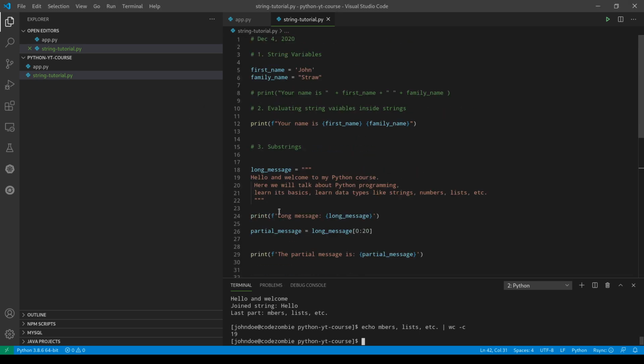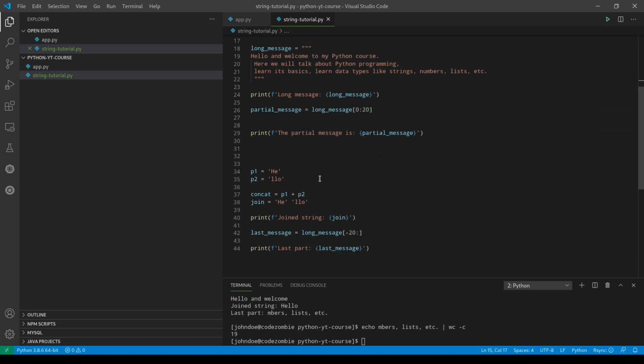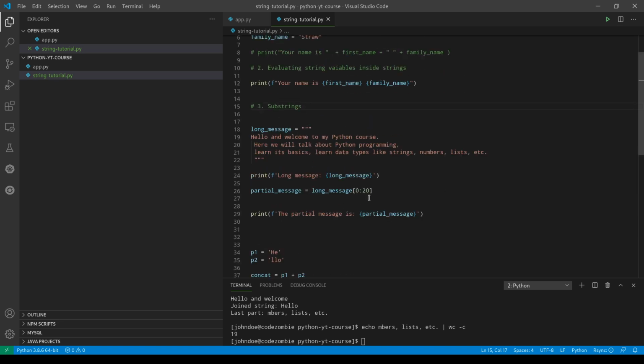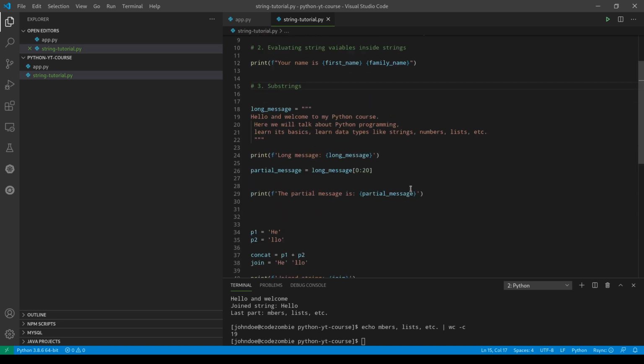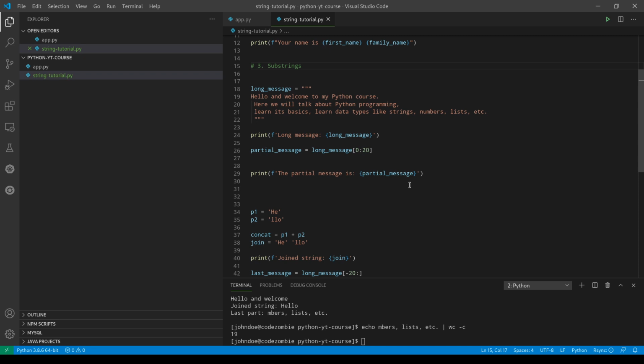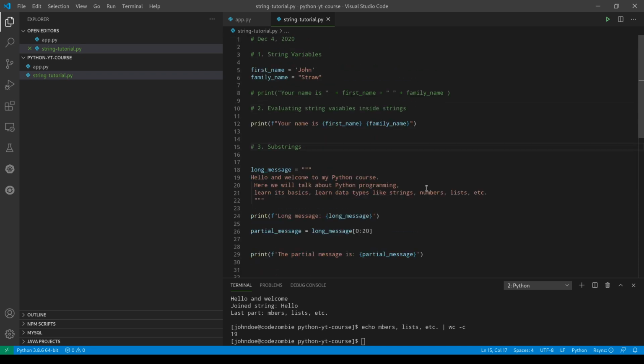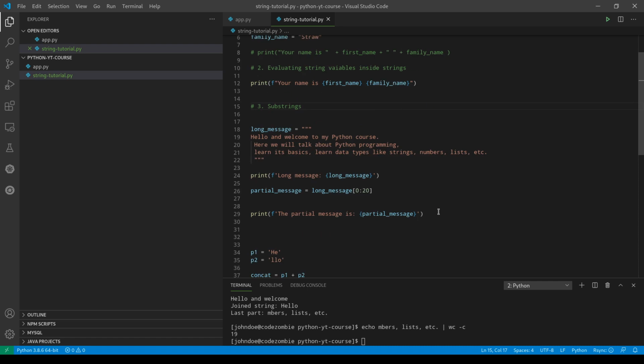So we covered a lot of things about Python strings, string variables, evaluating strings inside strings, using f strings, and then creating substrings. That sometimes becomes a little bit tricky in terms of indexes. You need to make sure you're doing it correctly. If you use it incorrectly, probably you will get some compiler errors.